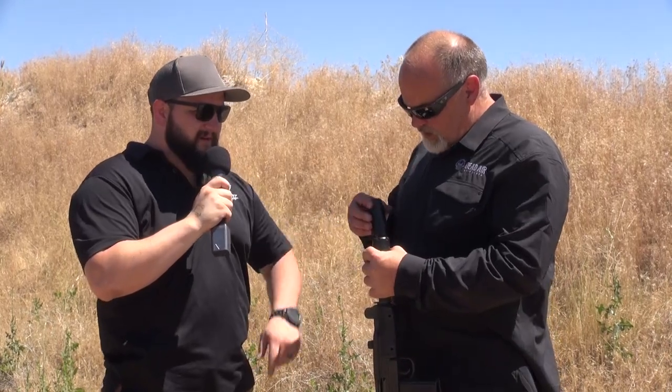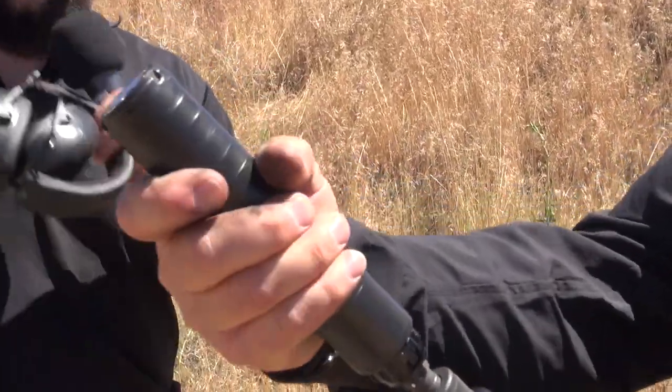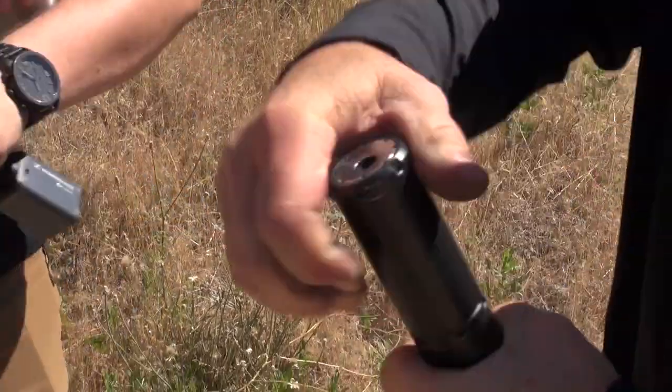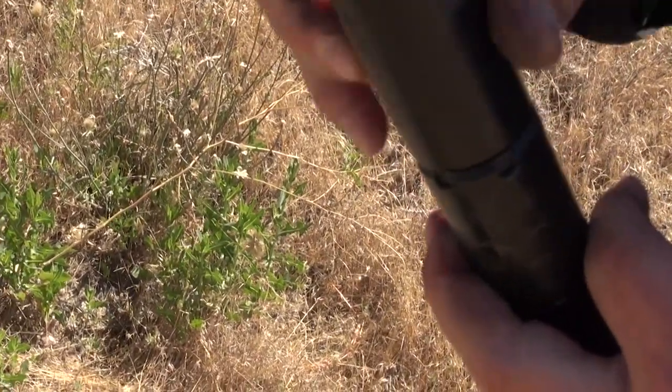So how many baffles are in here? This one has five. The new one you said will have seven in the bottom part — and then in the top part, how many are in there? Five also? It's five in this one and three in the other one. So the same total.